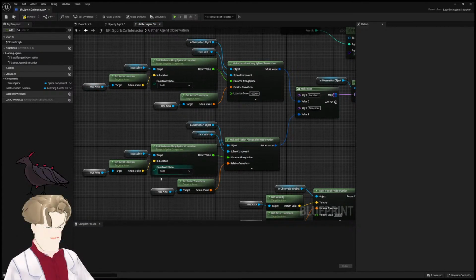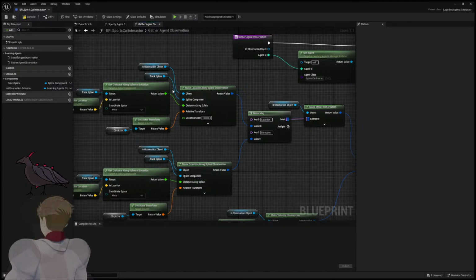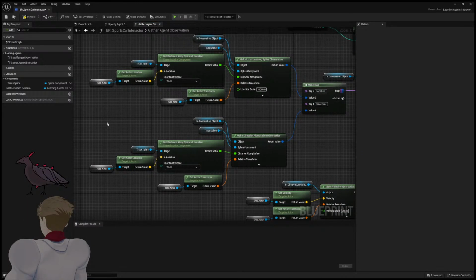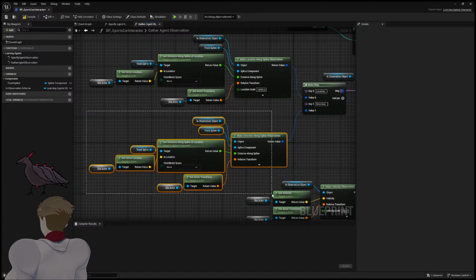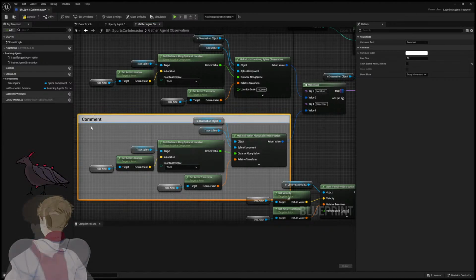Because as far as I can see, these are the exact same up until this position. So why couldn't you just make it bonk, bonk, bonk, bonk? And these could also just be here as well. Maybe I'm gonna make a comment here. Right. Might be. Maybe.